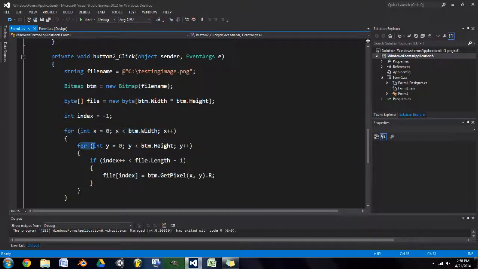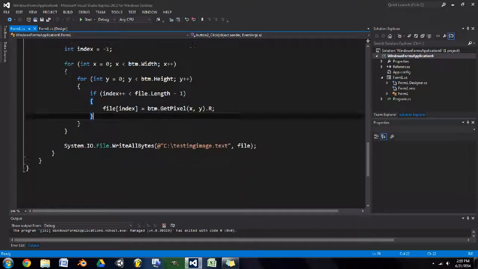So basically we do the same thing we did earlier. We go through all the bytes, except this time we do get pixel. And then since they're all the same, red, green, and blue are all the same byte, we just pull one of them, doesn't matter. But if we were to do a different byte count, like say 3 bytes in 1 pixel instead of just 1, in fact you can get up to 4 with alpha, we'd actually need to specify and have it cycle through each one of those. So yeah, that's how you do it.